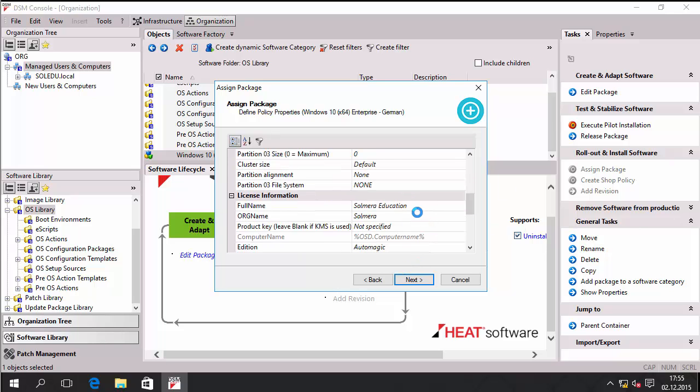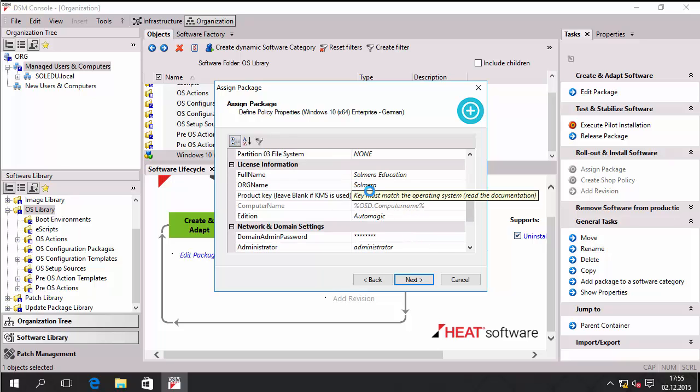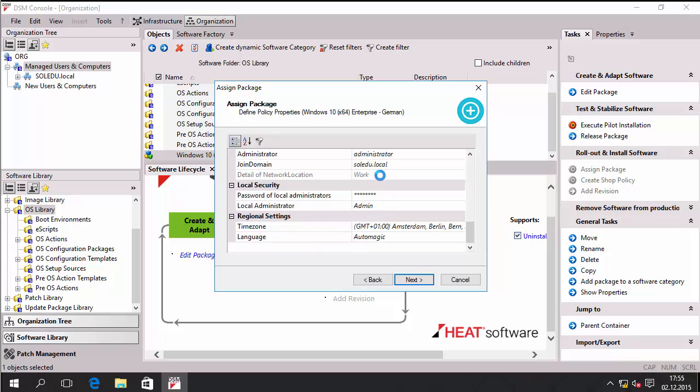And when we scroll down here, we'll see the license information. That's what I entered during the wizard, as well as my administrator account and the local administrator. Please be aware that we create an admin account, a local admin, and we just provide the password for that local admin account.